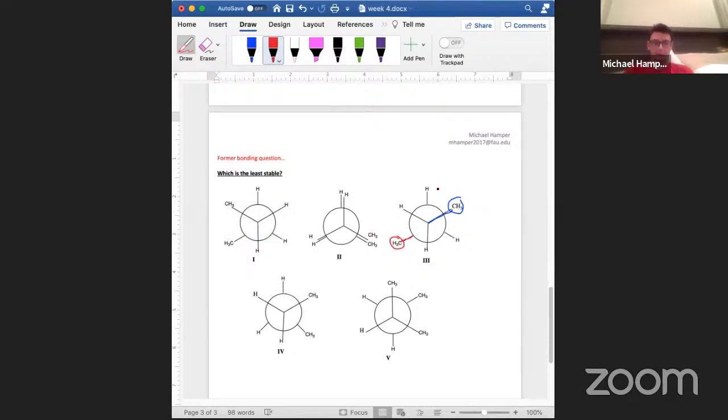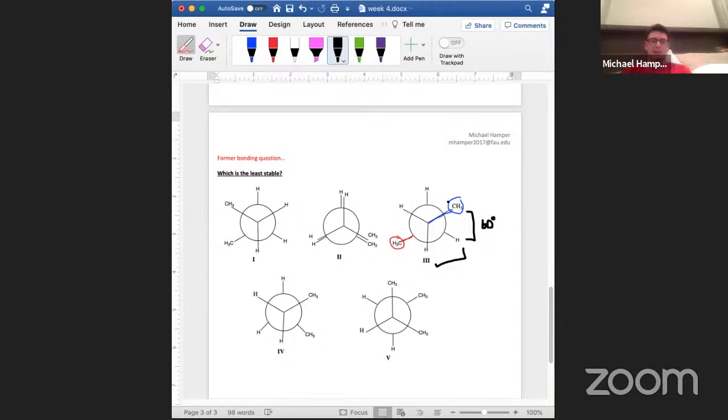So this is, again, our full circle. And if anybody didn't know before, each of these is 60 degrees, because we're referencing a full circle. So he could give you a Newman and ask, what's the conformation if I rotate the front carbon 60 degrees? Or 120, right? So you're going to have to know that each little tick is 60 degrees.